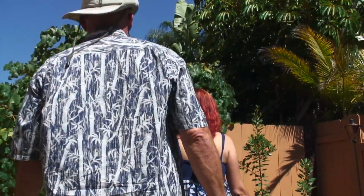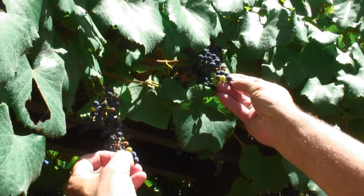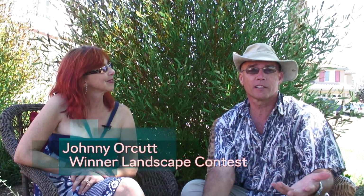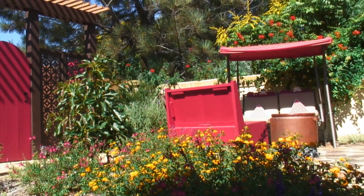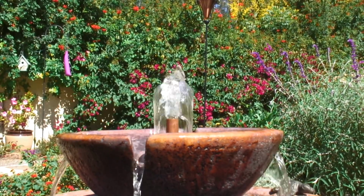Realizing water is too precious to waste, they used the rebate to help finance ditching the turf. But what to do? We talked about, well, we don't want rocks, we don't want chips, maybe some cactus, we want to save water, what'll it look like? But the landscape designer showed us a picture of what it could be with native plants, water-saving plants. After weighing out the pros and cons, the Orcutts decided to get professional help. They wanted to create a landscape that they can live in.